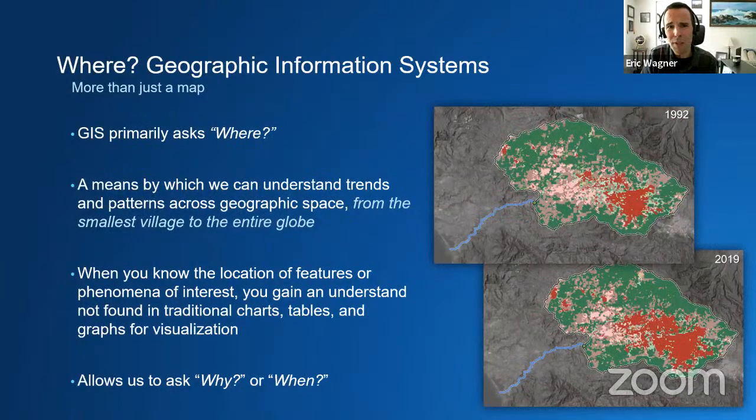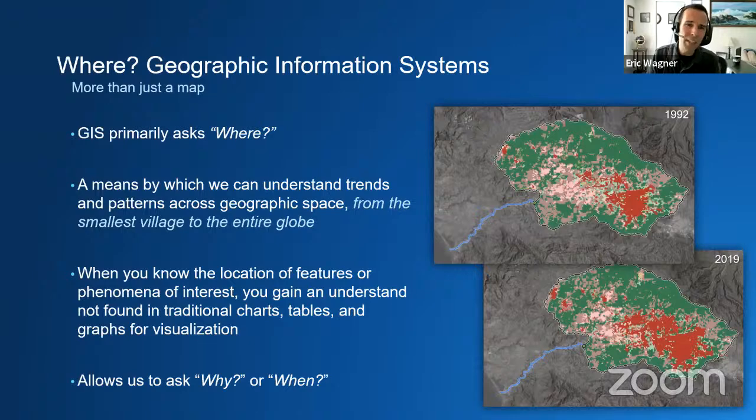So on the right-hand side, those are actually some images that we'll see from our first demo. And that is a watershed in Costa Rica. And what we can see is actually the land cover from 1992 and 2019. Most notably, that area in red is an urban area. And we can see that urban area is exploding. And so if we want to begin to understand how much an urban area is changing and where it's changing, we can begin to do that and understand, and even then know where that water is going to flow to. And understand, okay, well, that water is going to flow downstream. What's downstream of it in terms of maybe populations and people who rely on that for drinking water, as well as, of course, our oceans as well.